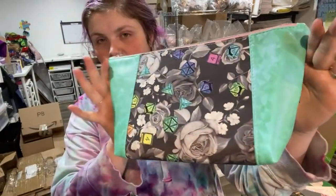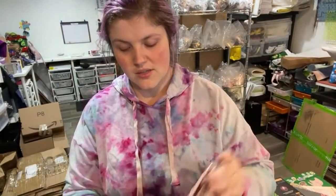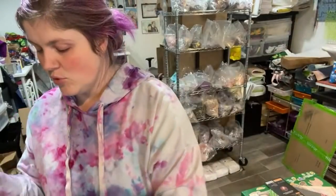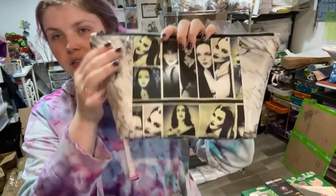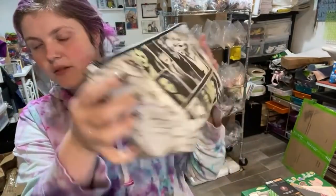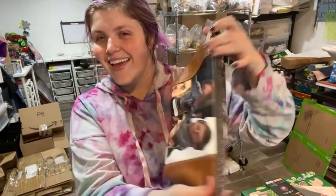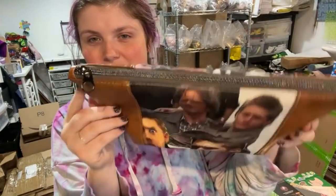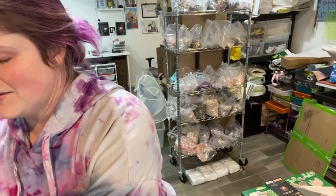I worked on some Peekaboo beauty bags. All these vinyls are from my Punkbroidery, except this one. This one was one that I used to sell many, many moons ago. This vinyl is from my Punkbroidery. I'm really tempted to keep this one, but I don't need it. But look at the midnight. Yeah. So I got to make those today. It was so good.